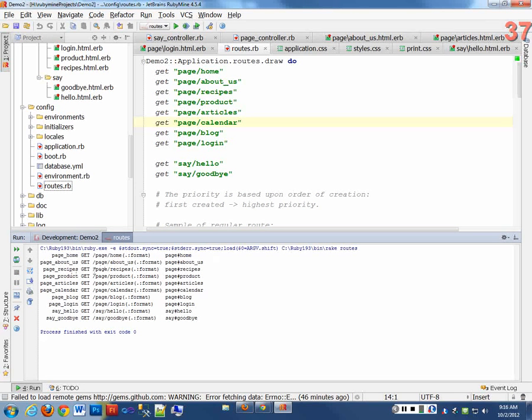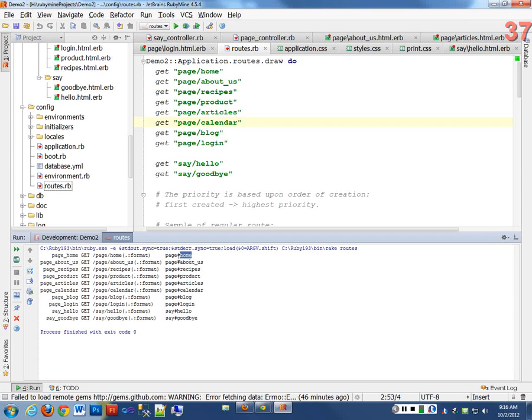And let's try to describe, let's do the middle part first. This is what the main command is. That's the command we have in our routes file. So we have a get /page/home. This is actually what the browser would send to your application. And this format is an optional format we'll talk about later. I can actually change this to HTML or JSON or XML or whatever, and it will convert that for me automatically. And this tells it what is the controller and what is the action.